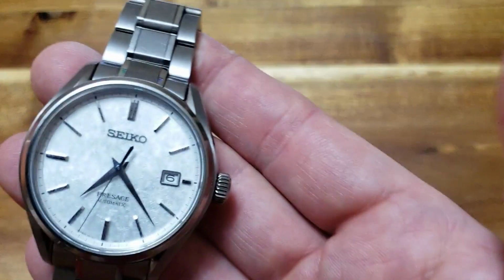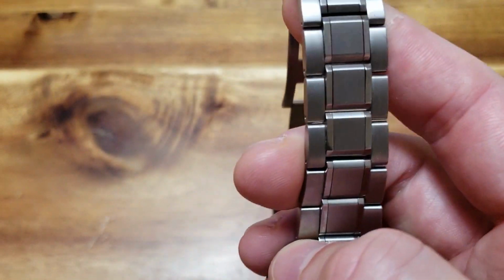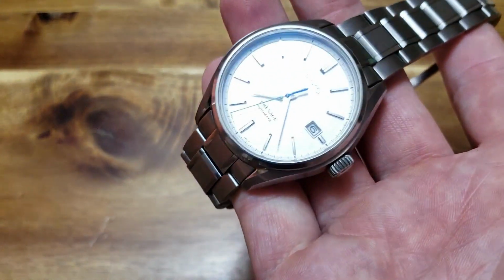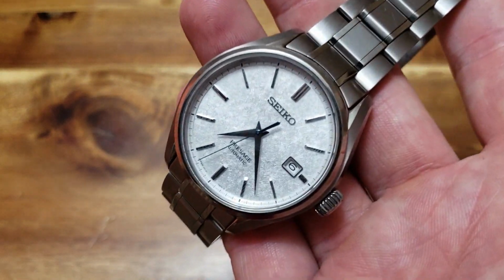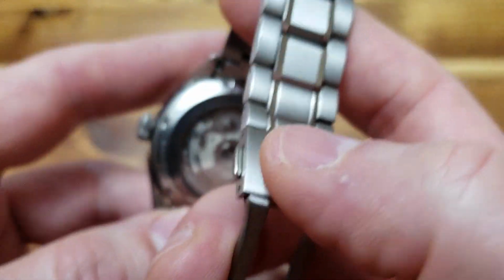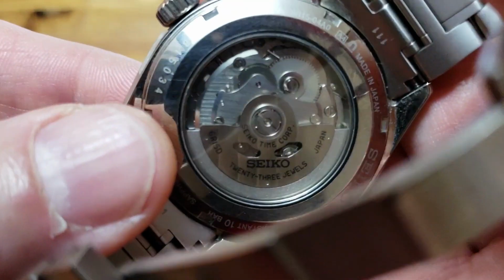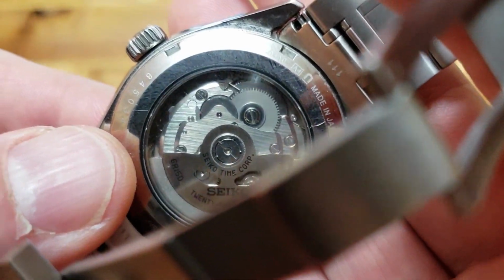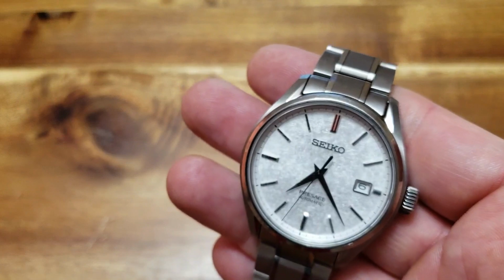I believe this one is 100-meter water resistant, so great for everyday usage. You don't have to worry about the case and internals. And of course, the 6R15, very easy to repair. And they've been known to go for years. I mean, 10, 15, 20 years, people without problems with this movement. So that's pretty awesome. So you got an automatic movement in-house, and this is all made in Japan.